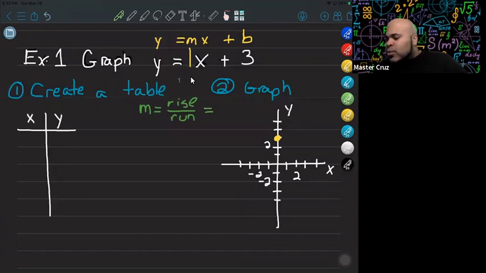But 1 is not a fraction. So how can we make 1 a fraction? Because the current slope in this problem is 1, right? M is 1. Well, to make it a fraction, we just put it over 1. Literally, we write it as 1 over 1. Whatever number it is, you write it here in yellow, and then you put it over 1 if it's not a fraction. This tells me go up 1 and run over 1 to the right, because everything we do is from left to right. So go up 1 and over 1, and you're going to find your next point. My next point is right here at 1, 4. And then technically I could connect these points, and that's it.